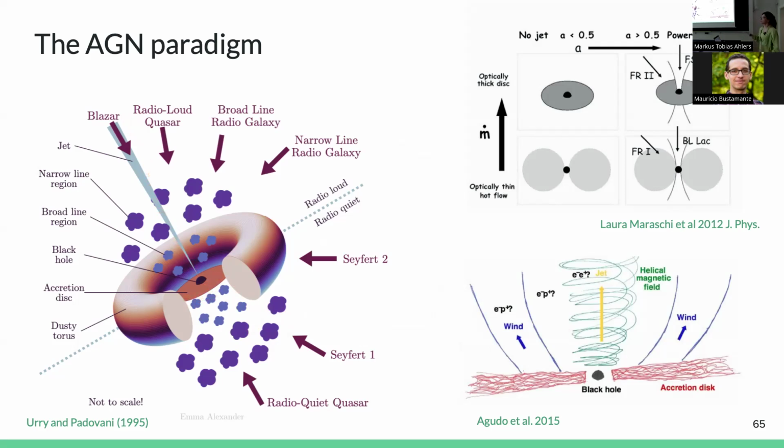We don't really know why some of the sources are launching a jet and some not. There have been some ideas trying to relate the presence of a jet with the accretion physics. So how fast matter is accreted onto the supermassive black hole, what is the structure of the accretion disk, and as well to relate this process to the strength of magnetic fields present in the accretion flow and how fast the supermassive black hole is spinning in the center. But this is just an idea, and it has not actually been confirmed yet.